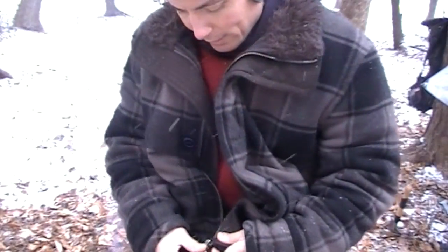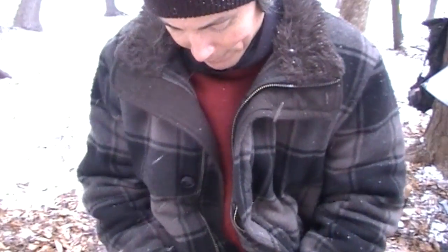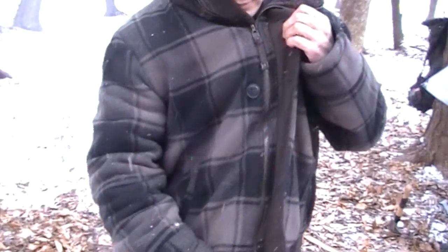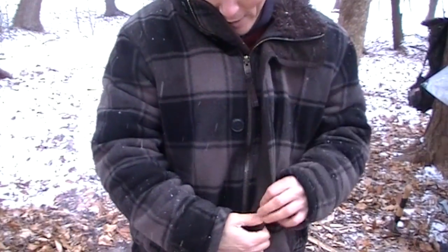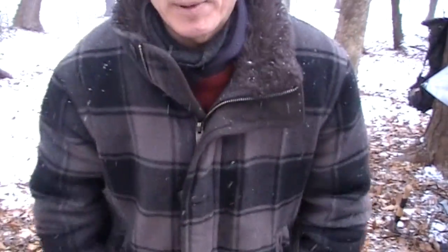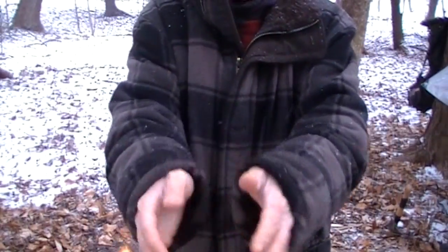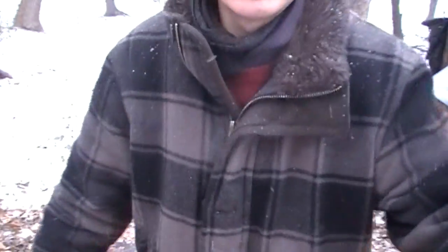It was actually a perfect fit when I got it. It was in perfect shape. The zipper, no problem at all. It also has buttons on this side. I think it is missing one button maybe. Or maybe it's not, I have no idea. Yeah, it does. I've never noticed it, but it does have a button to go there, but the buttons aren't my biggest concern with this. It's a little bit bigger, so I like how the sleeves go down on my hands. So when I have my gloves on, they come up over the wrist.